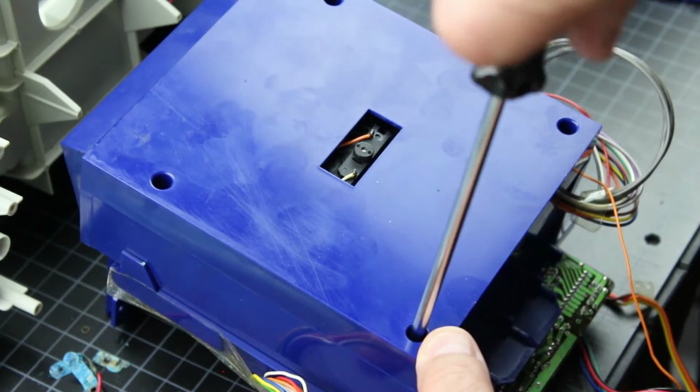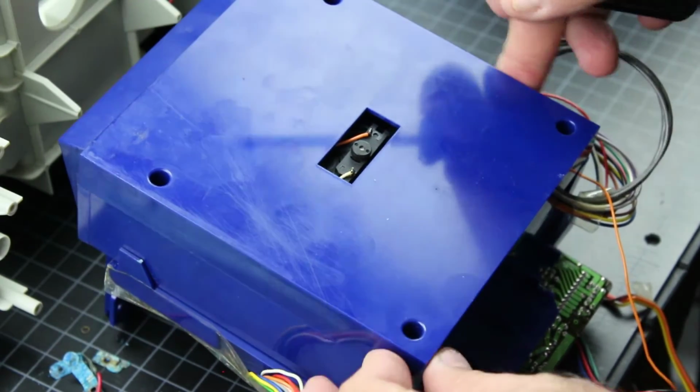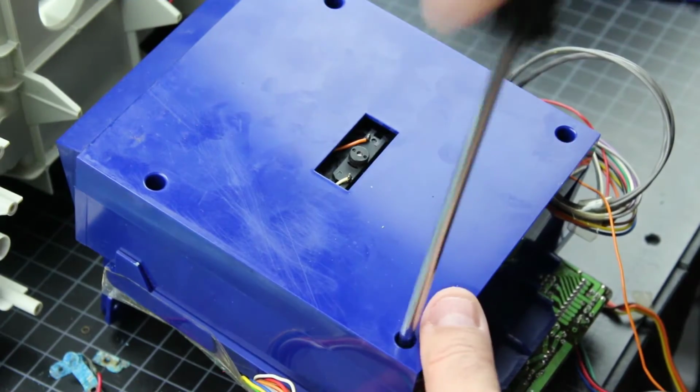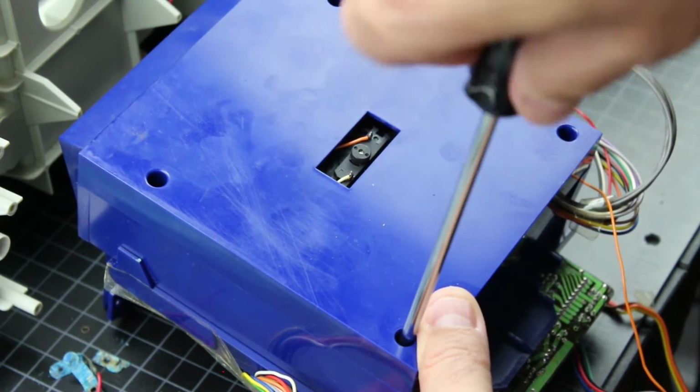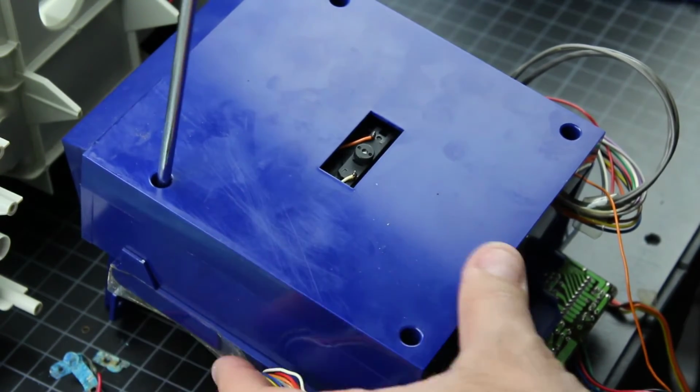The gear case is pretty easy to take out. So you want to be careful not to over tighten these things as well. It's just plastic.